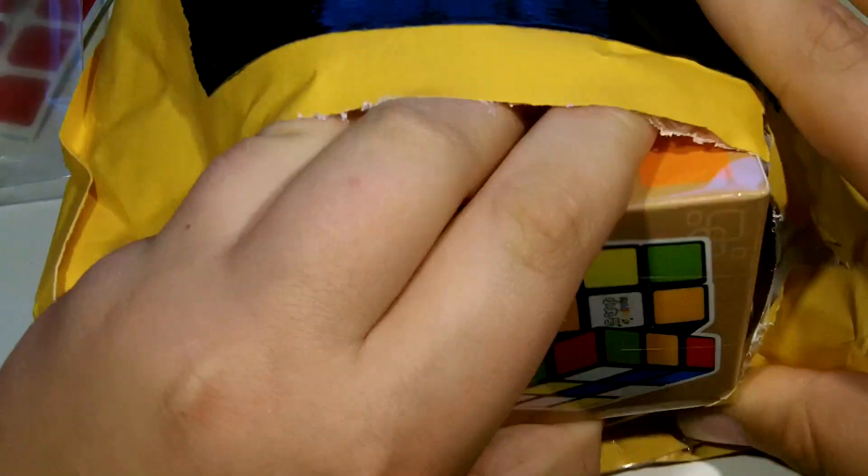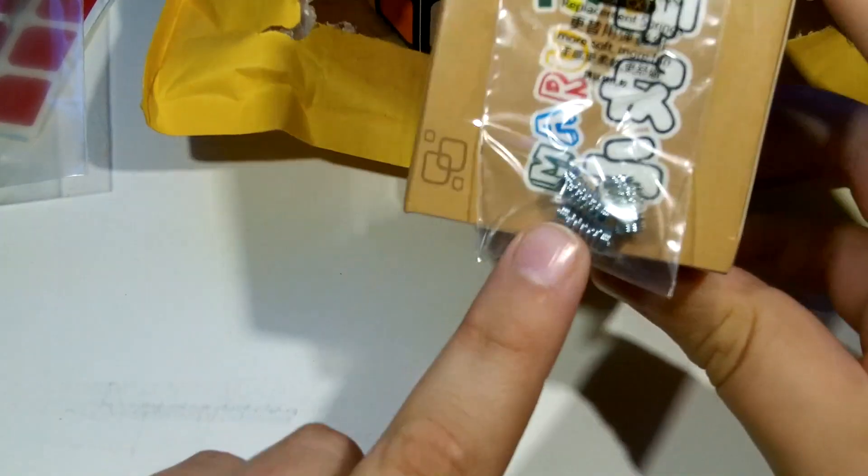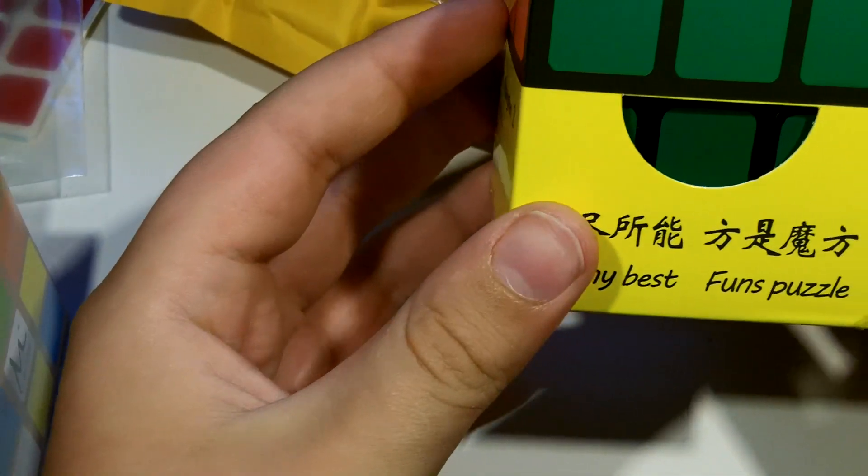Here's one of the cubes. As you can see, it is the Maru CX-3. Here we have the lighter springs. And here we have the Feng Shui Shuang Ren version 2.